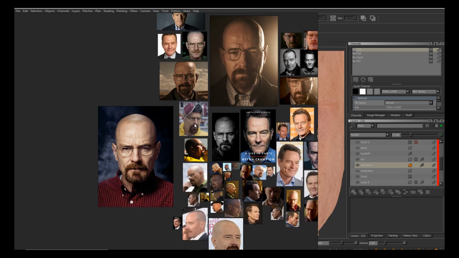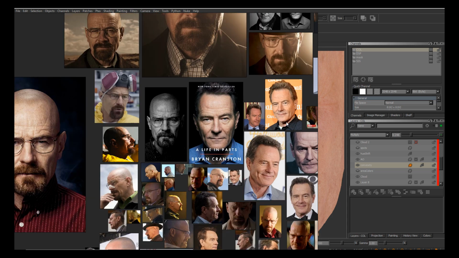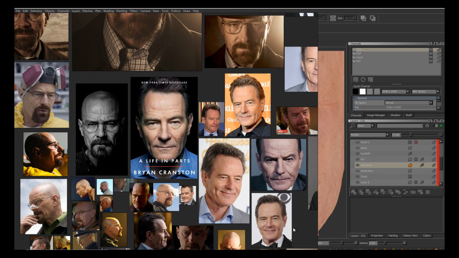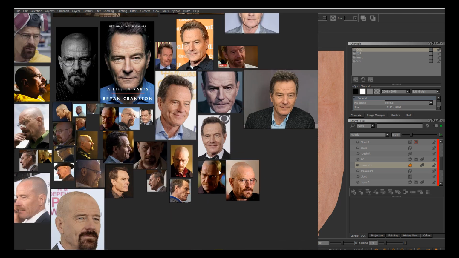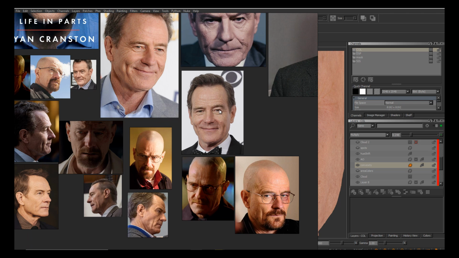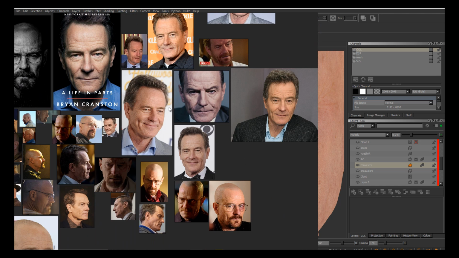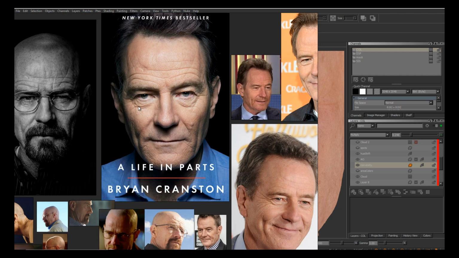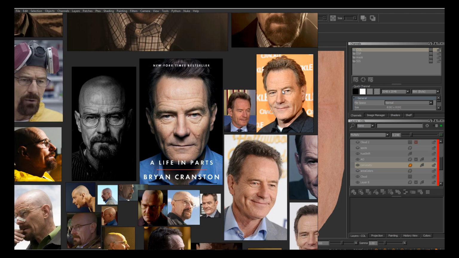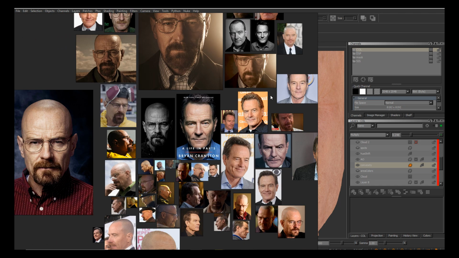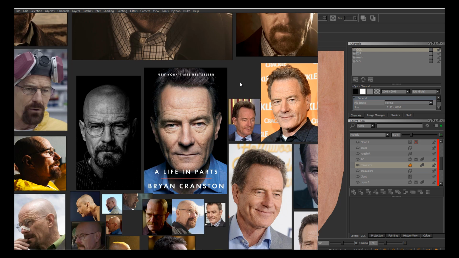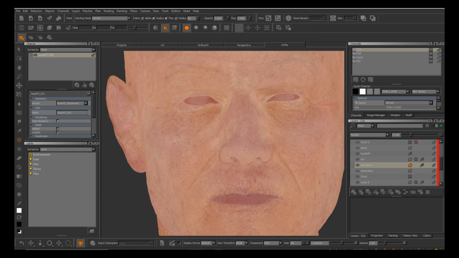So his skin was more kind of yellow, less lively, if I could say. So that's what I tried to do: I started to adjust my colors to get a yellowish overall look instead of a reddish, healthy face. Maybe that's because his skin is a little bit thick, or maybe because he's a little bit older. So that's what I tried to do.